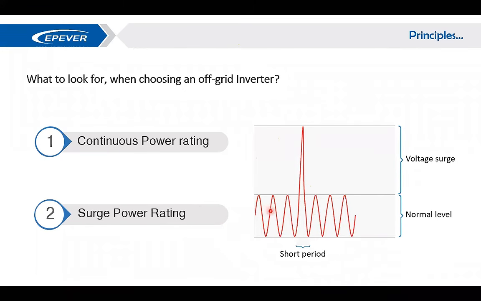So if this is the continuous power, this is the surge power required for starting some appliances. TVs, refrigerators, etc. are examples of items that require only relatively low power running, but require high surge power to start with.